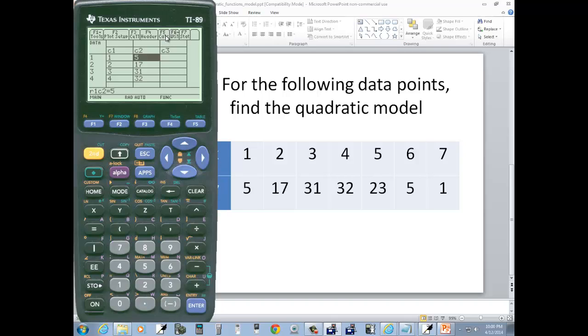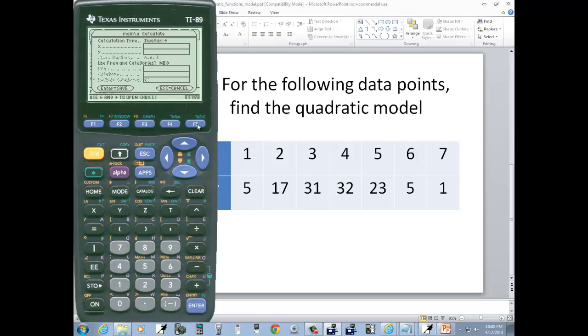Okay, now I'm going to press F5 for Calc. It asks me for the calculation type, so I press my right arrow key, and then down arrow until I find the quadratic regression, number 9, and then press enter. Now we need to tell it where we put our x values, so down arrow, and I want to tell it C1. I assumed my alpha lock was on, so I did the closing parenthesis and it put a C on there. And then 1, and that's no good. So I shut off the alpha lock, 1.